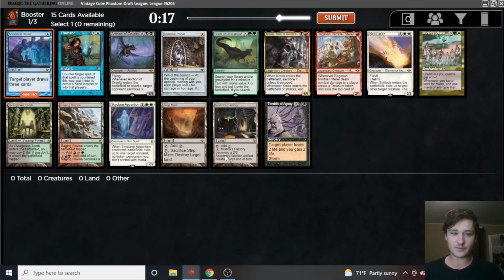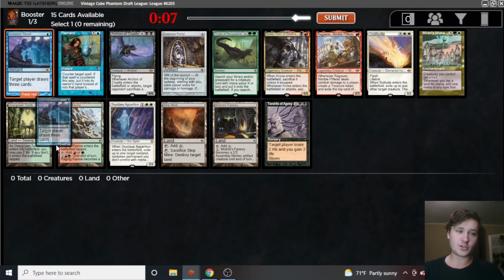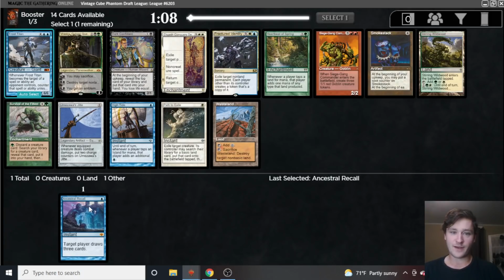We'll probably not wheel much from this because Remand certainly will be taken, and this is the only other blue card, but we will happily take Ancestral. And the fact that Remand is probably the second best card, so whoever we pass to will likely take it, and we'll get cut from blue, but that's fine. I'm not going to pass Ancestral Recall.